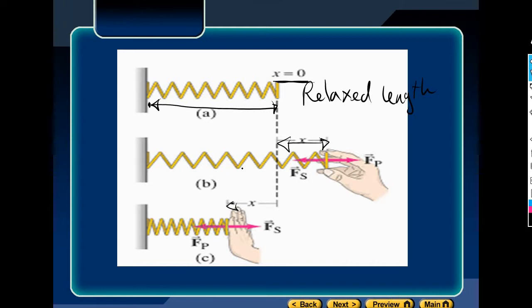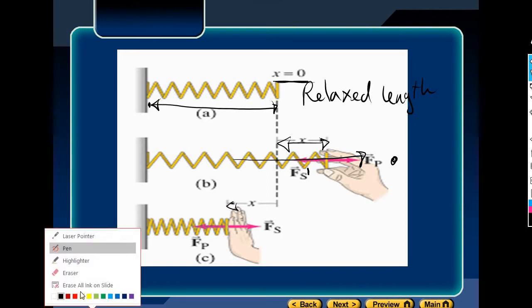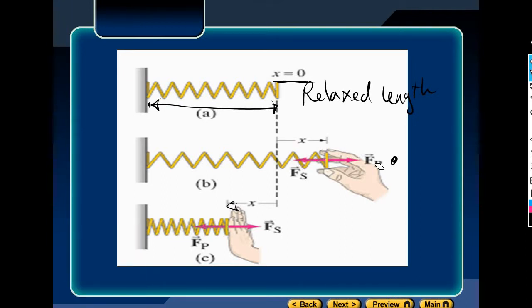What does it mean? It means when you stretch it more, suppose that I hold this spring and move it to this place, of course the energy will be more than if I stretch it like here. Again, look over. Suppose that I have two cases. I will use this spring to stretch it. In the first case, I will stretch it up to here. This is the first case. In the second case, I will stretch it up to there, like that. Of course, the energy here will be more than the energy there.